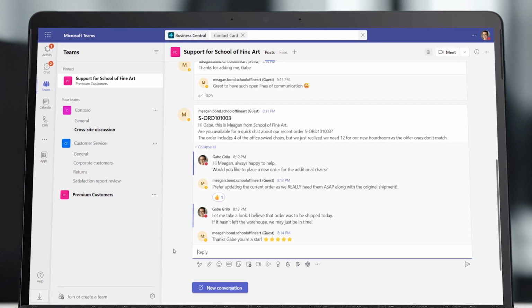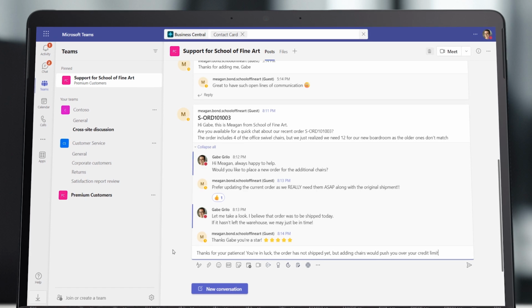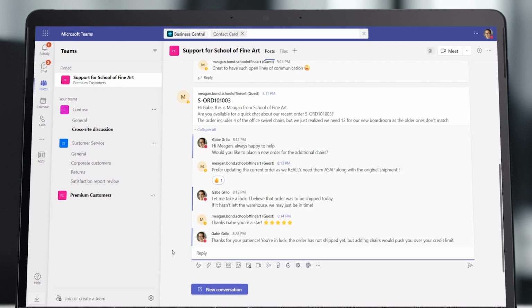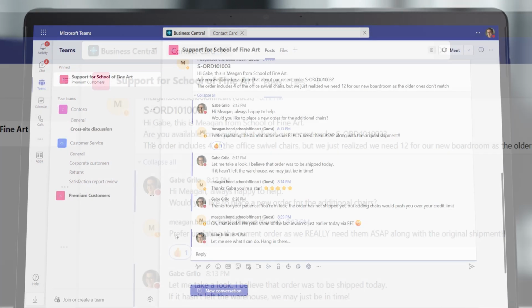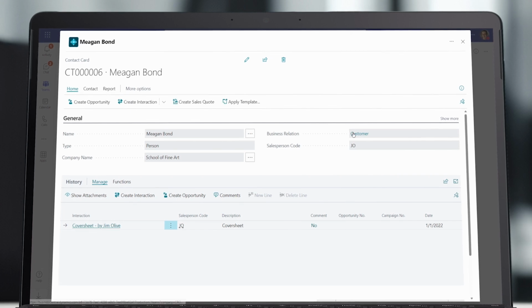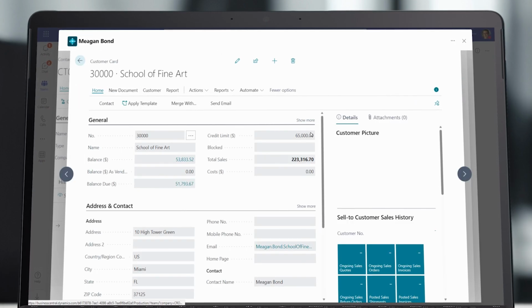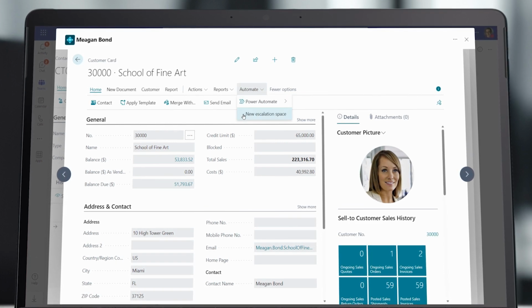Gabe knows the order is time-sensitive, so he quickly opens a Teams chat with the customer. In that exchange, the customer tells him that they made an EFT payment to cover last week's delivery. Gabe wonders if maybe Contoso received the funds but hasn't updated the account receivable record yet. To find out, Gabe needs to work with Tamara in accounts receivable.